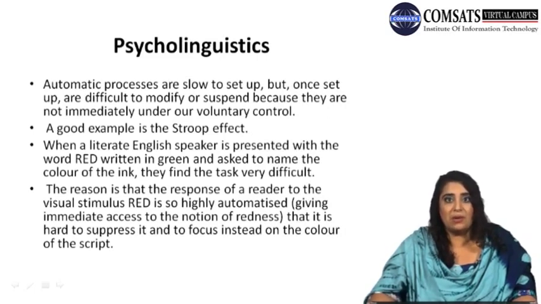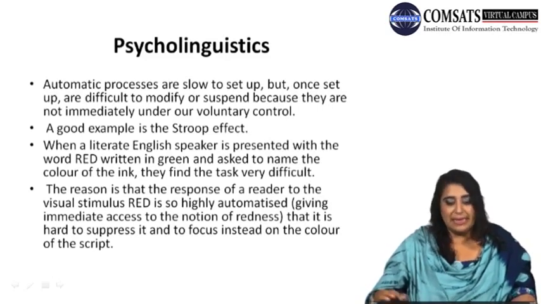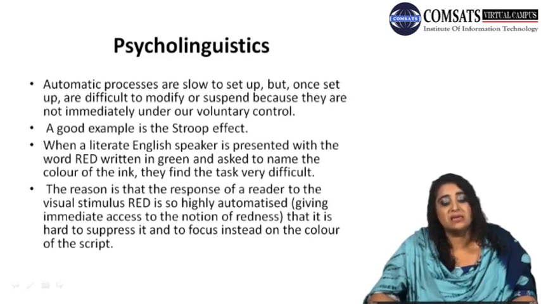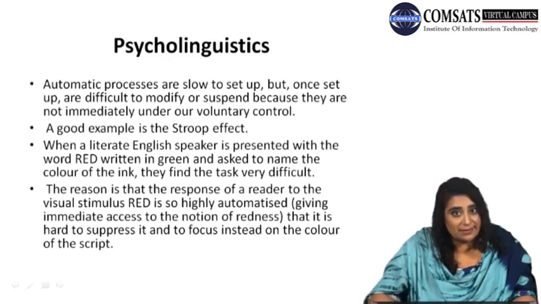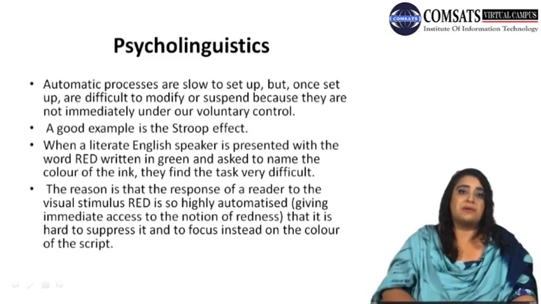Okay, so now imagine the word red written in green ink, and you're asked to tell what ink it's written in. They would find that task very difficult. The reason is that the response of a reader to the visual stimulus red is so highly automatized, giving immediate access to the notion of redness or the color of redness, that it is hard to suppress it and to focus instead on the color of the script.